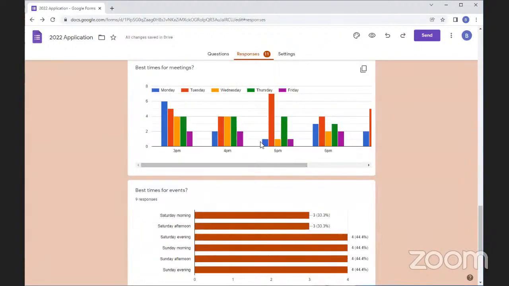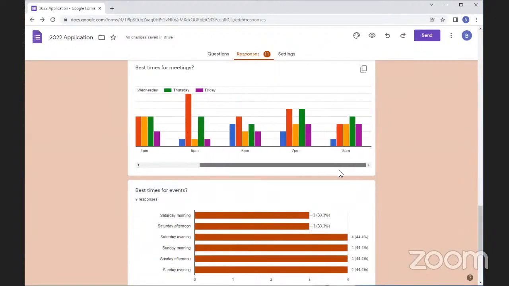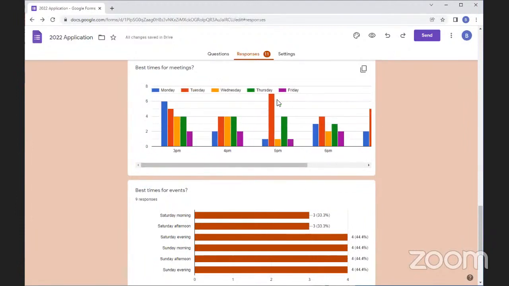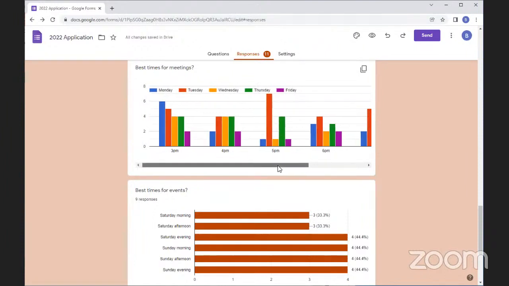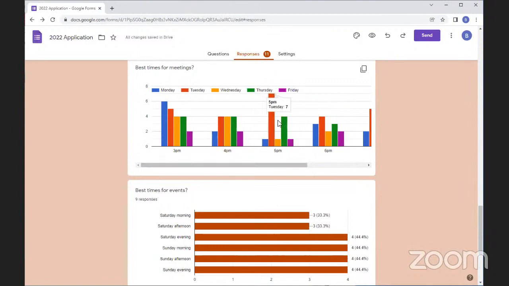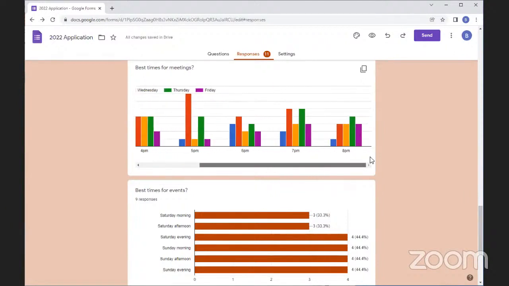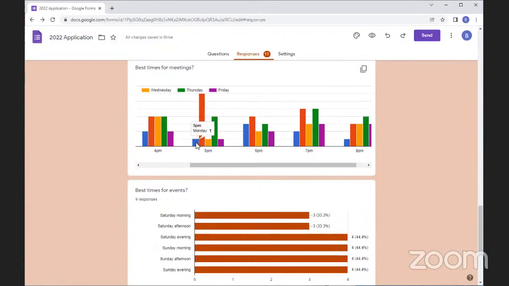We have another bar graph down here to indicate meeting time, which is actually a good demonstration of when this might be particularly useful, if you're trying to arrange a good meeting time for the most people. Based on that, it looks like the highest number of responses received was for 5 p.m. on Tuesday, which 7 people said was a good time for them. Versus some of these only have 1 respondent. So we wouldn't want to have the meeting at 5 p.m. on Monday. We would want 5 p.m. on Tuesday, which is much better.